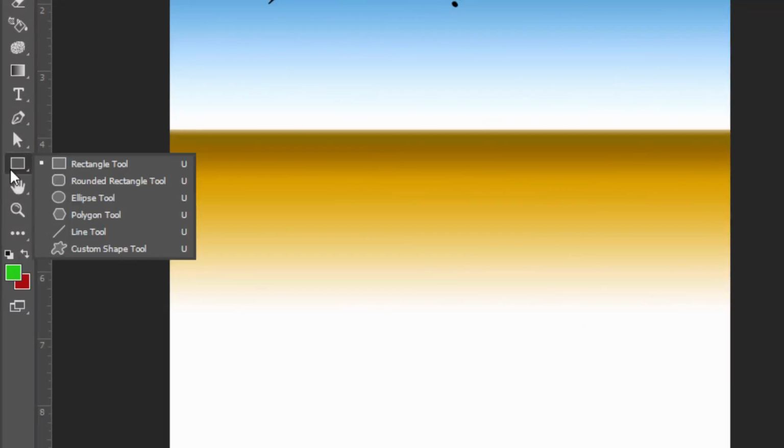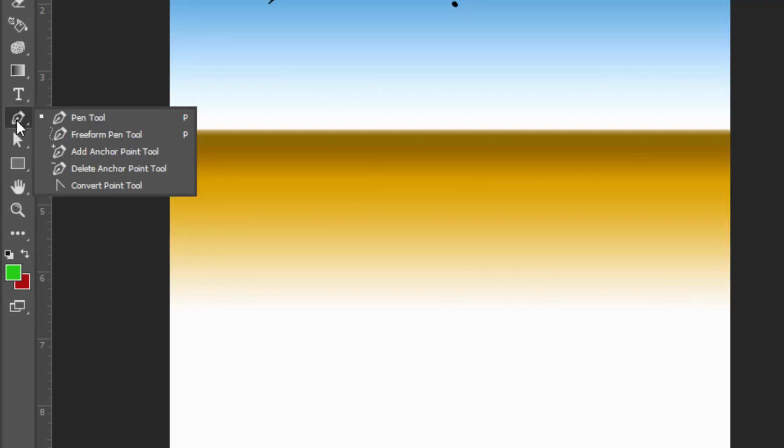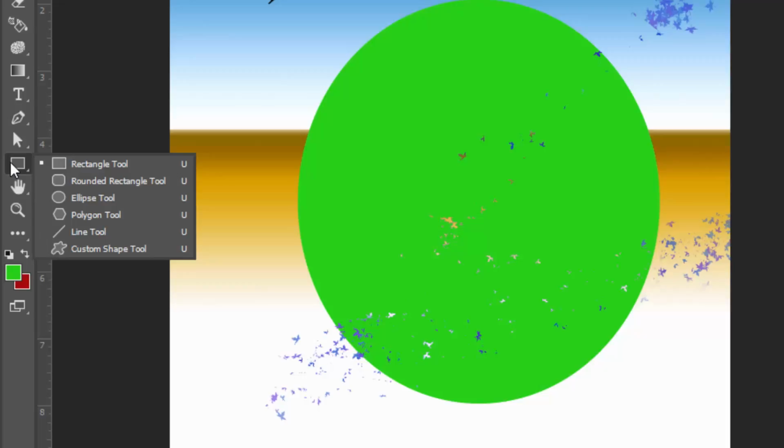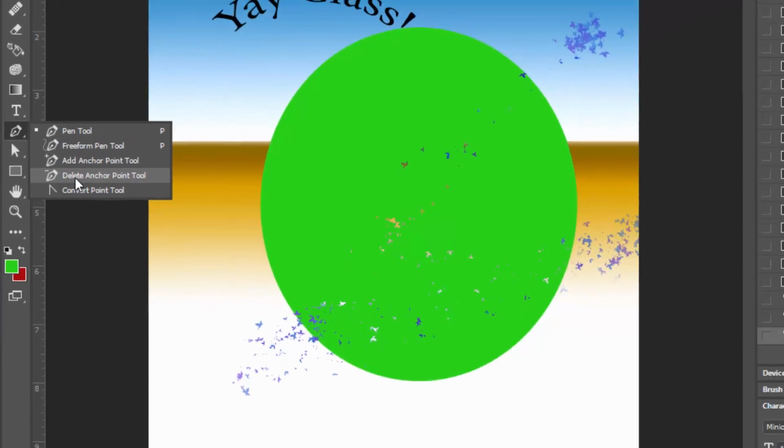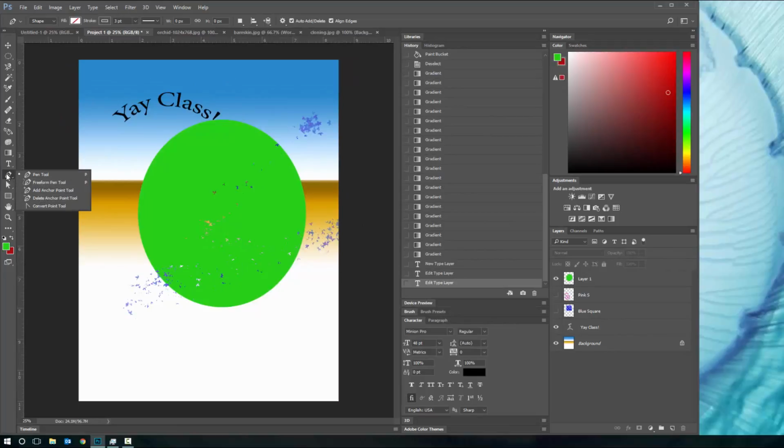The pen tool, the path selection tool, and the rectangle tool. These are all vector tools. The difference between these tools and what we've been making so far in terms of different shapes and such is that vector shapes do have the ability to be scaled infinitely without losing resolution. The pen tool's very complicated to use. It will be required later, but I'm not going to cover it. We're kind of doing basics at this point, so I wouldn't stress you out over that right now, but I will show you the rectangle tool as an example.